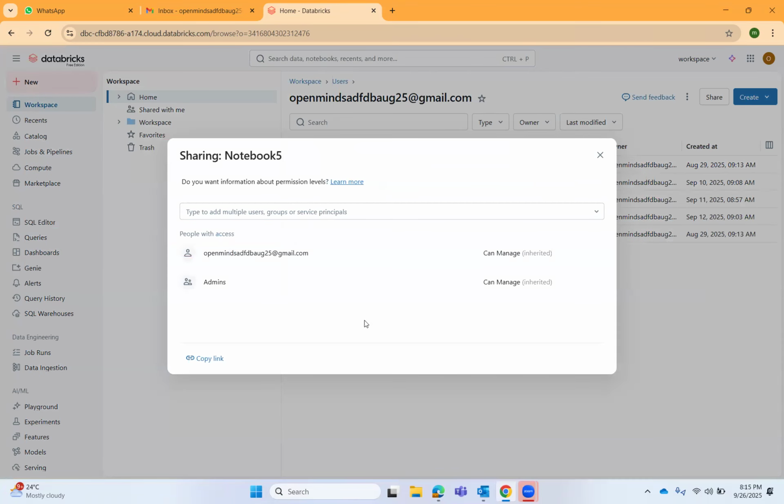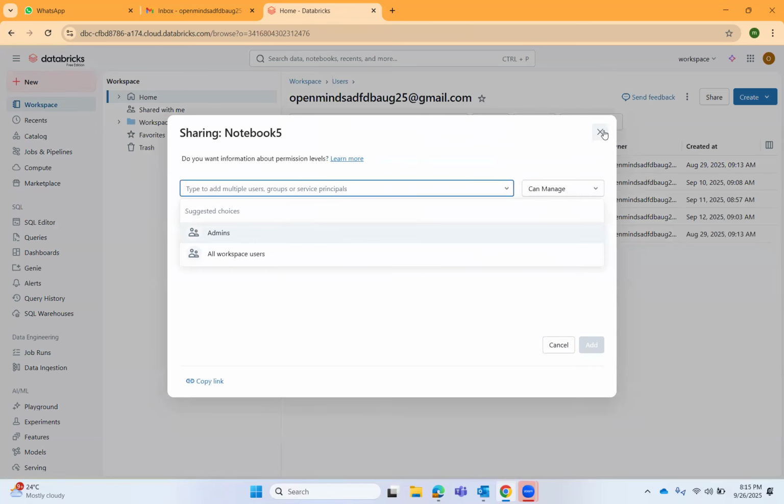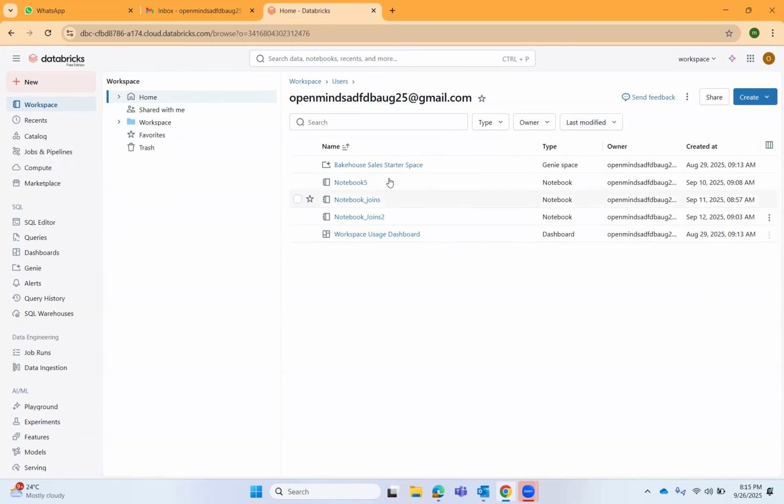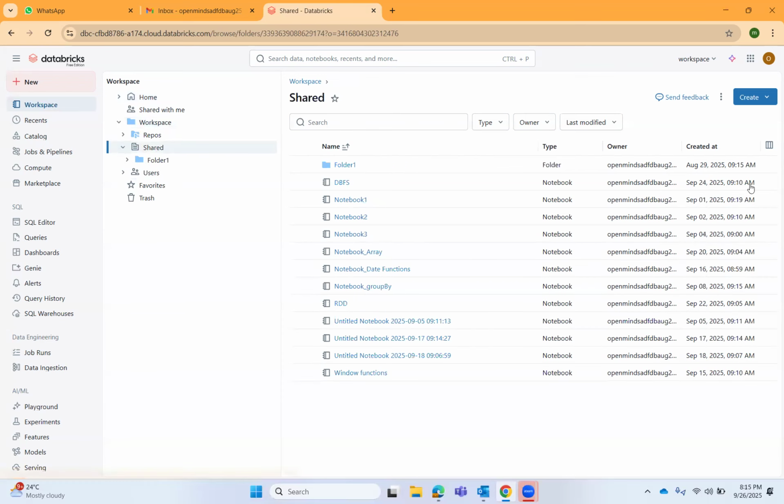If you are working on a project, you have multiple email IDs, so you search and give permission to access that particular notebook. But if you create it under the Shared folder, by default everybody will have permission to access your objects like notebooks and everything.